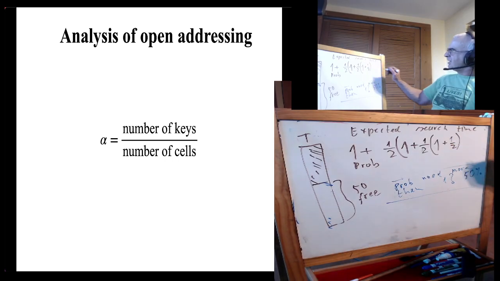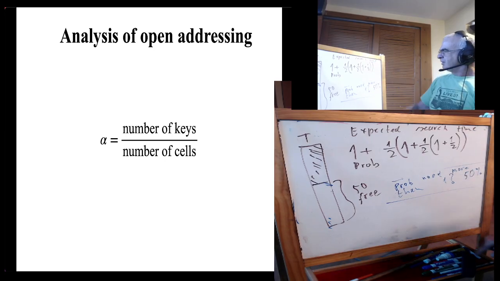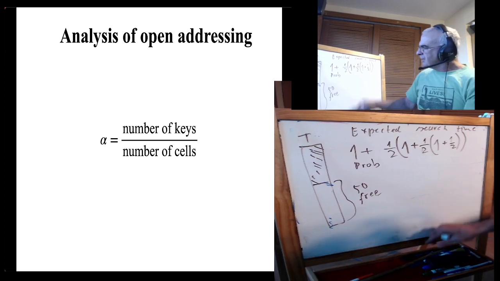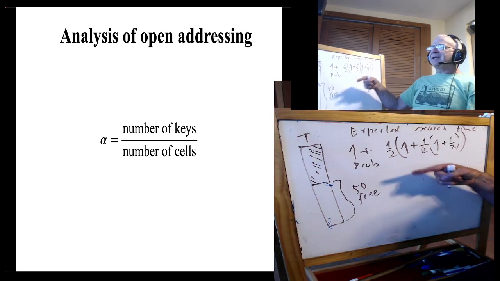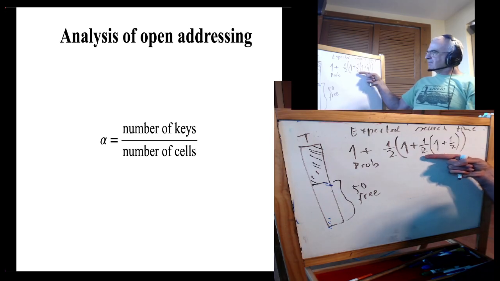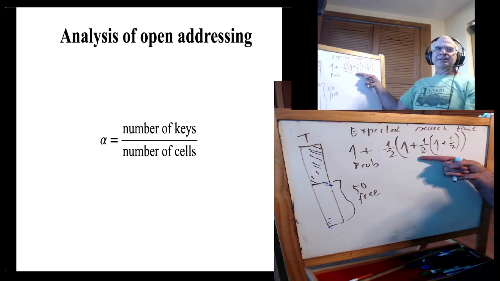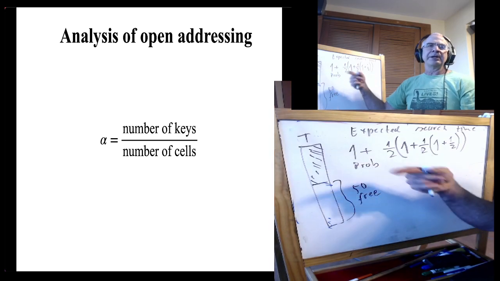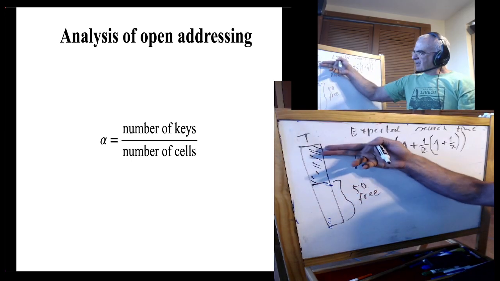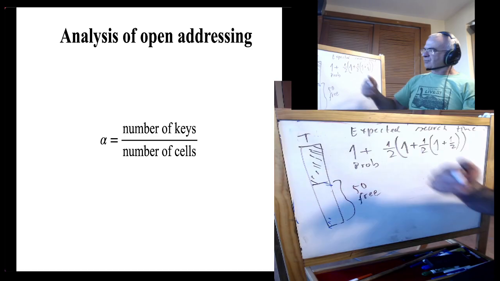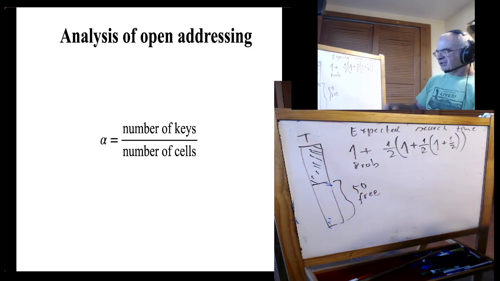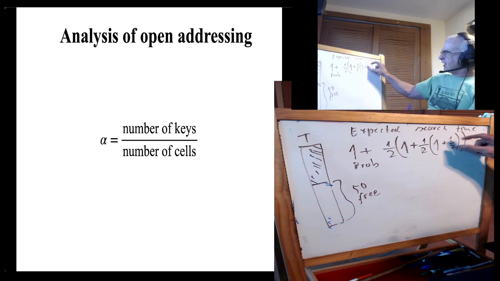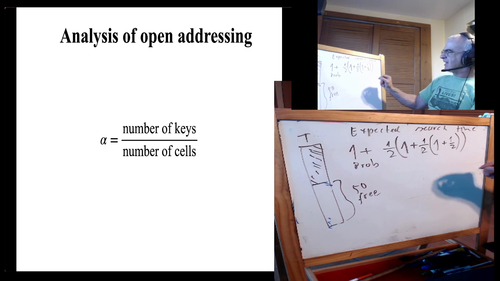And the thing continues, but let's stop at this moment and try to evaluate what this expression looks like. Now, to be precise, the chance that I'll need another probe is a bit smaller, because if my hash function has any self-respect, it will not retry a cell that I already tried, but it just means that there are even fewer cells which are occupied. So the total number of probes actually is a bit smaller, but the correction to this half is very minuscule.